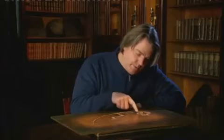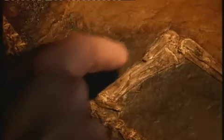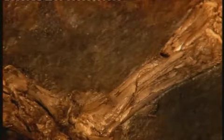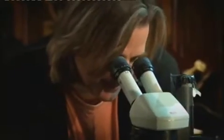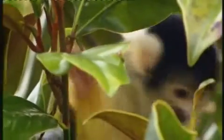It's possible to say something about the size of the muscles from the attachment points on the bones. What's special about this small skeleton is really that both the arms and legs are quite short and quite strong for such a small animal. So probably she had quite a lot of muscles. This new information adds to the picture the team are building of a strong, muscular creature living high in the treetops of the Eocene rainforest.